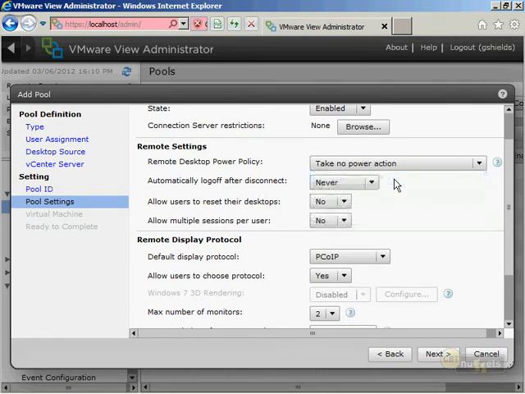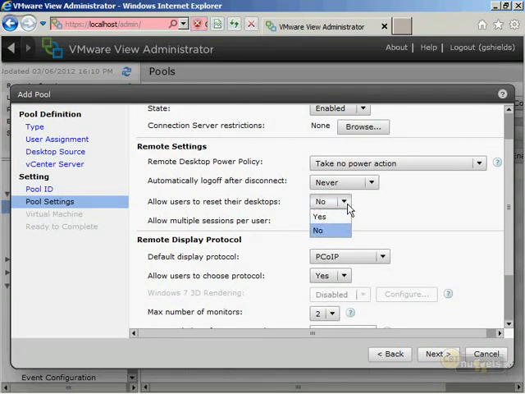Okay, so there's a lot of options there. Do I want to log off after the user disconnects? Think about that. That user, I think we were talking about in the last nugget, goes through the train tunnel and there's a disconnection. Well, do I want to log them off? Maybe, maybe not. This choice is never the default answer. I'm going to leave it at that.